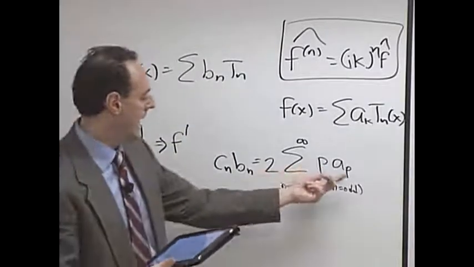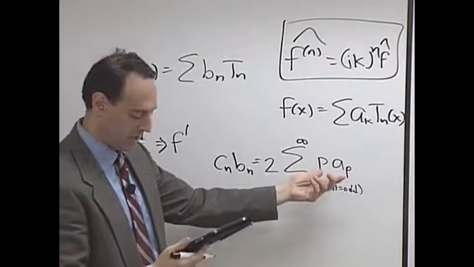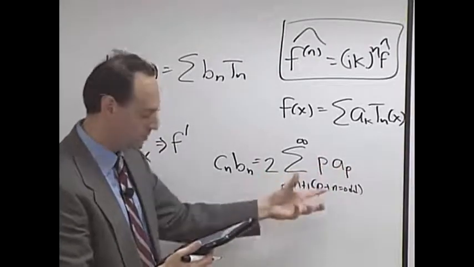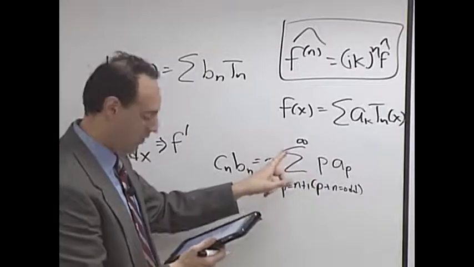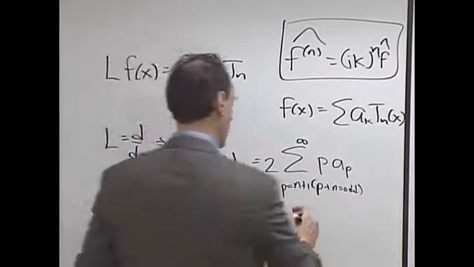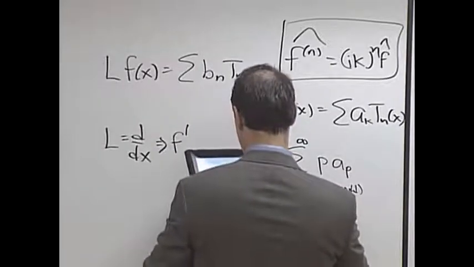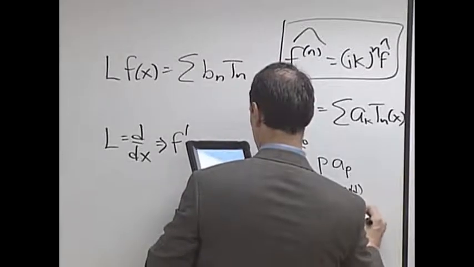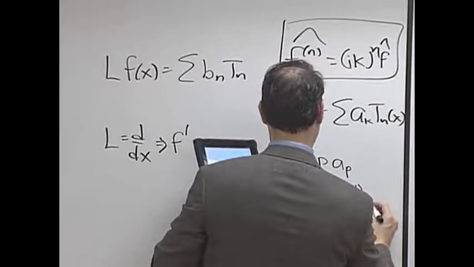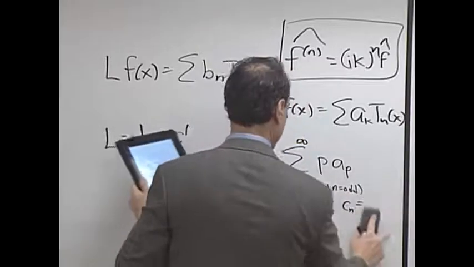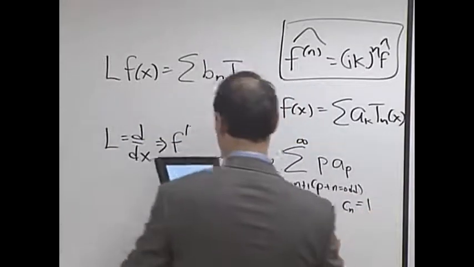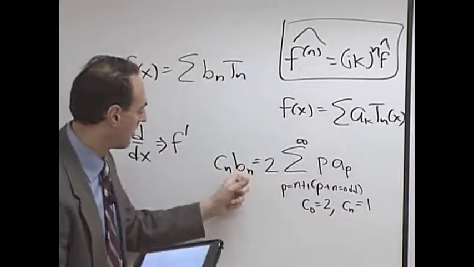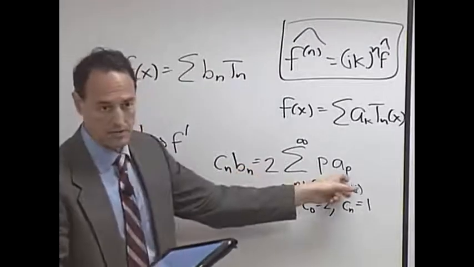So you take your a's, some coefficients p, here, which is p, you sum up, and your coefficients a, put a factor of 2 in front, and you sum up over these things. And I have here that, for instance, let me get this right. C0 is 2, otherwise C of n is 1. And then the b of n, and that's how you get the b of n. So you have this relationship between the b of n and the a's.